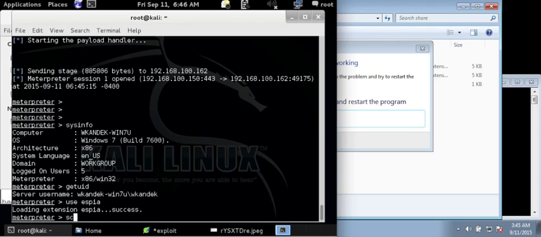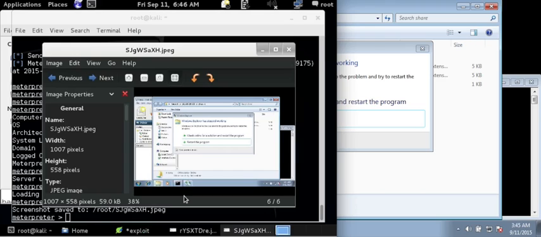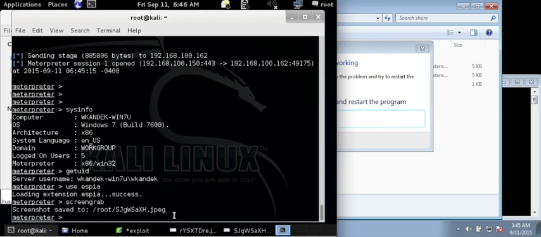Let's load this module that does screen grabs of the machine. And you can see that that's pretty much very easy to do. I can also activate the webcam if there was one. I could listen to anything that's being said through the microphone. I could grab the keystrokes. All of these capabilities are available to me. But let's try something different here.